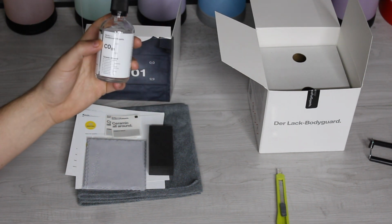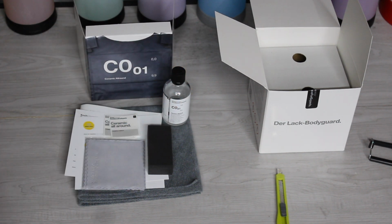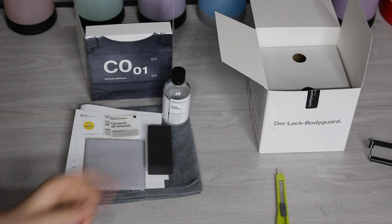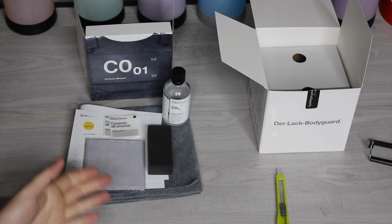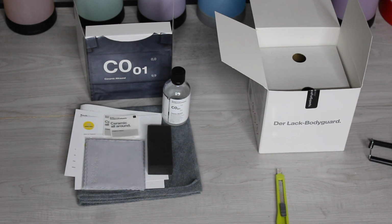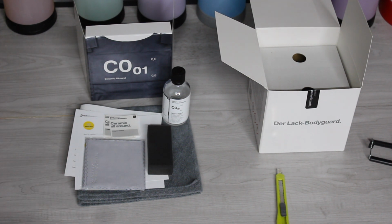I will be applying this to a vehicle soon, and I'll make a video on that. I'll also be doing it on a test hood. That way you guys can see first just how it operates, how it reacts, how it flashes off, does it rainbow, does it sweat. That way I can give you guys some insight on the hydrophobics with it, and anything else that I find out when applying it.